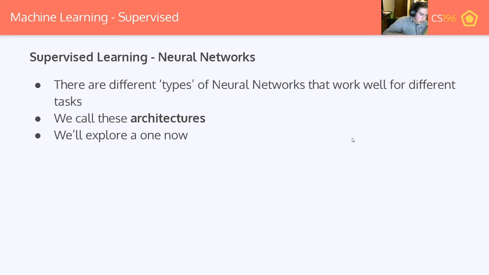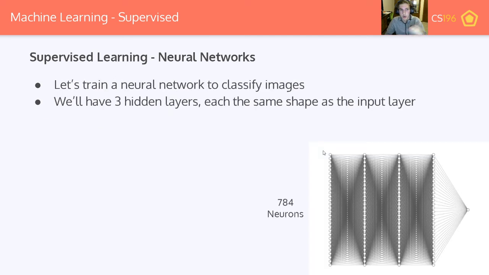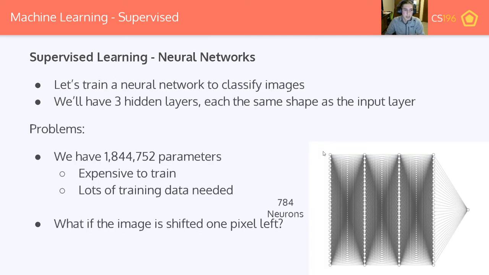Okay, for the remainder of the lecture, I'll try to move a little bit quickly through these, but I'm probably going to go over. We're going to talk a little bit about different types of neural networks that work well for different tasks. We'll talk first about vision and computer vision.